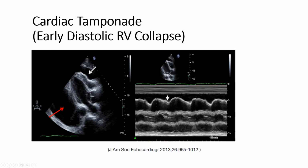Now we know that the RV at the end of systole has just driven all its stroke volume out. It is really very small and it is relaxing, particularly before the rapid filling has started. That's the time when the RV is most vulnerable to be overcome by the intrapericardial pressure. So that's why the backward buckling or inversion or collapse is most prominent in early diastole. As the RV fills, as diastole proceeds, there is enough intracavitary pressure to overcome the push from outside.